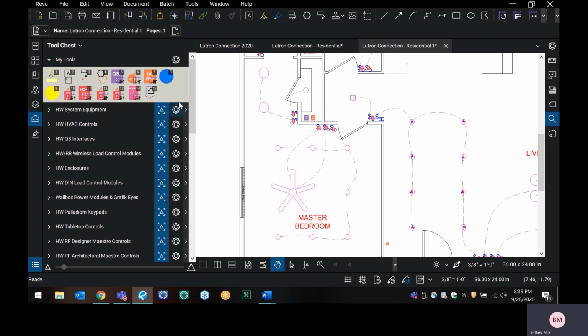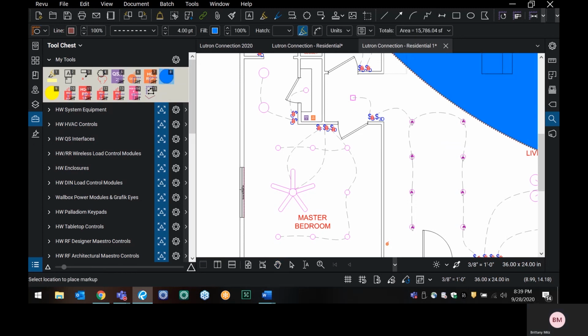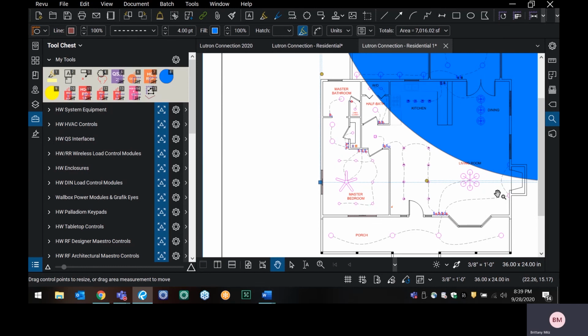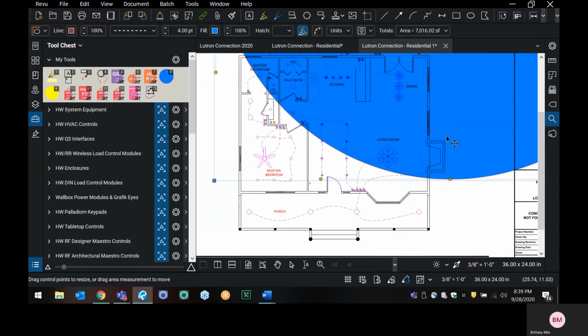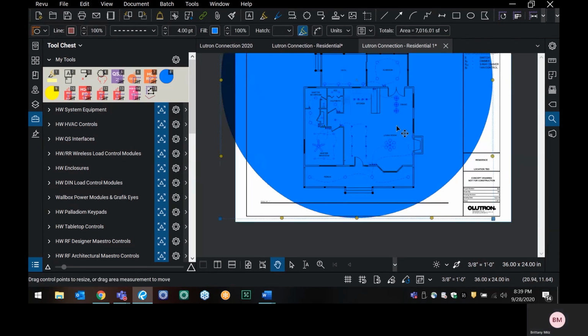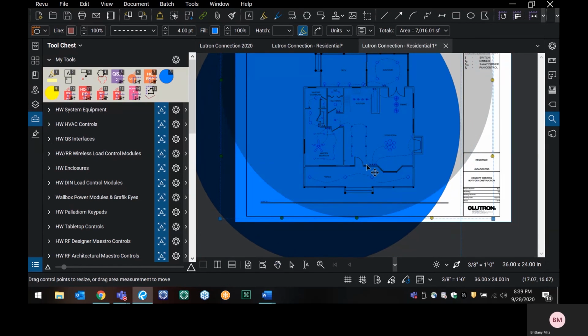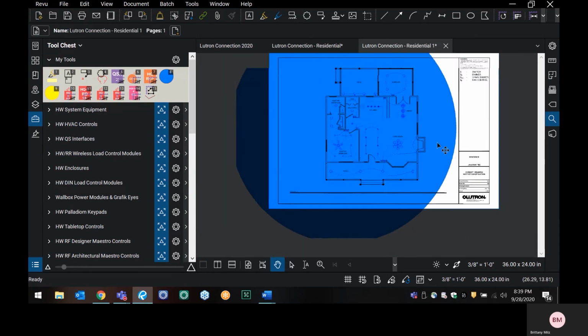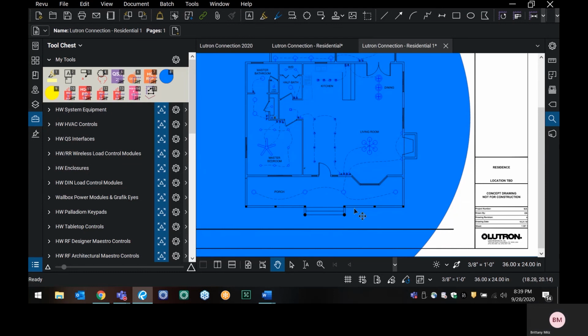So if using the Tetra Type X devices, you will need to use the 71-foot Clear Connect wireless Type X range, and that will help to verify that all your devices assigned to that gateway are in range. So that is our big blue bubble right here. We'll have to back it out. Pull it in. So again, we're right here on our floor plan, so we have more than enough coverage here.